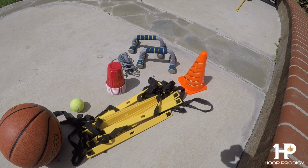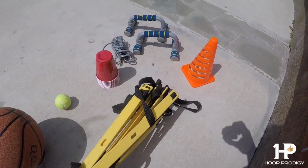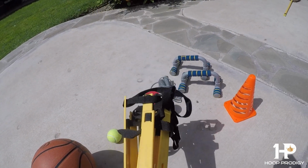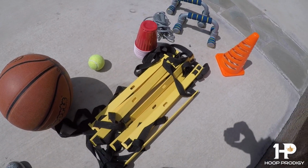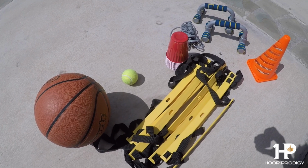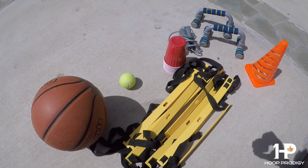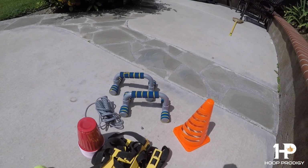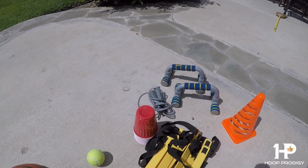All right, then we have ladders, right? This is a big tool that we always use in the gym. Ladders, this is the friend of any athlete. Great for footwork, gotta have your footwork on deck, right? Tennis ball, this is great for basketball players. Hand speed, hand-eye coordination, all of those good things. Cones, we got a couple push-up bars, and then we also have our jump rope.